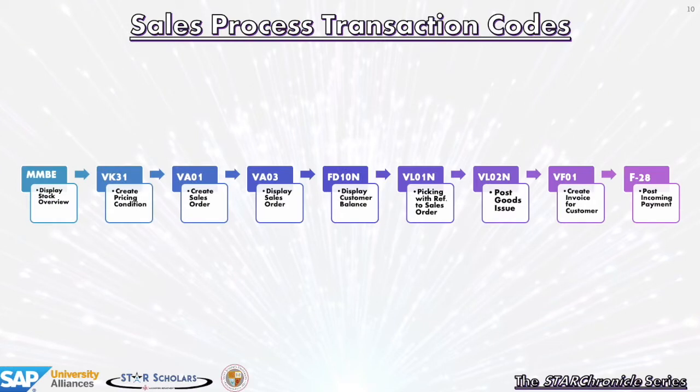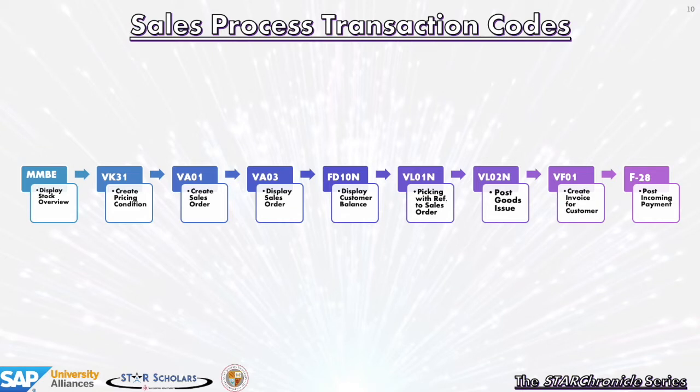The last thing we need to do before we log into SAP is review the transaction codes necessary for the sales process. Every transaction in the SAP system is identified by a unique code number called a transaction code, or a T-code for short. SAP allows users to enter these unique code numbers as another means of navigating directly to a transaction. Essentially, T-codes are shortcuts that we can use to access transactions or functions of the SAP system much more quickly. Once we log into SAP, we will add these T-codes into our favorites folder for ease of access.